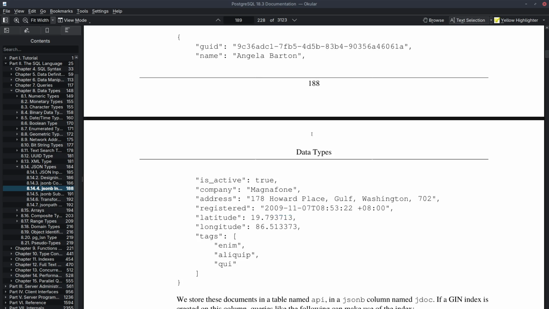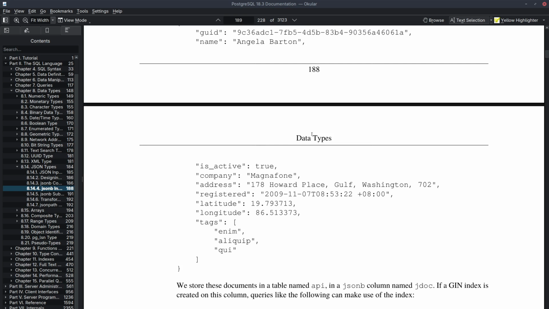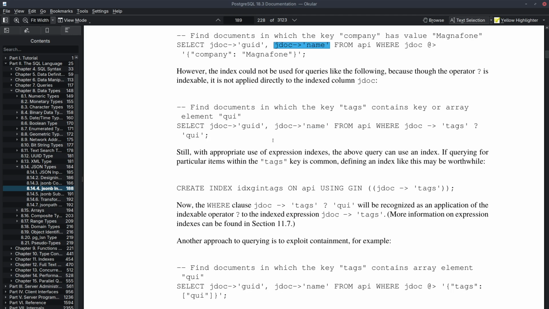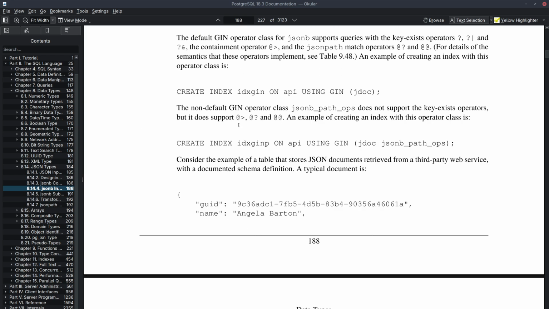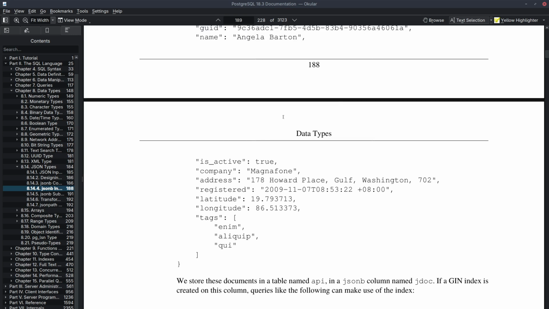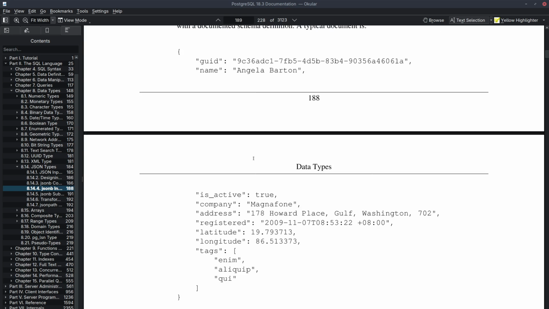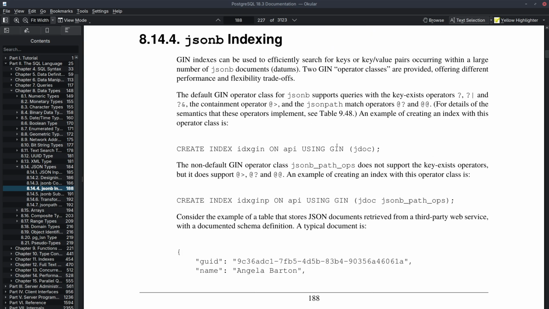It is not applied directly to the indexed column jdoc. Okay, I don't think it's an indexed column here. Usually indexes are created on columns, but I don't see a column here. I will have to see what this jdoc means.